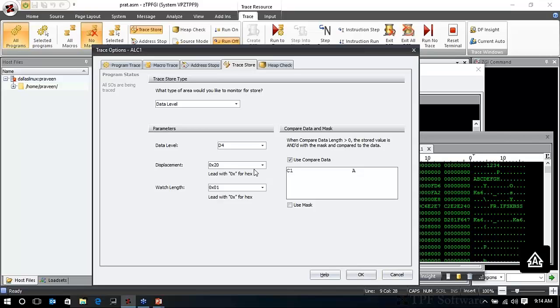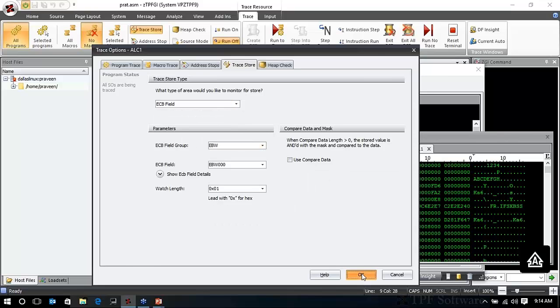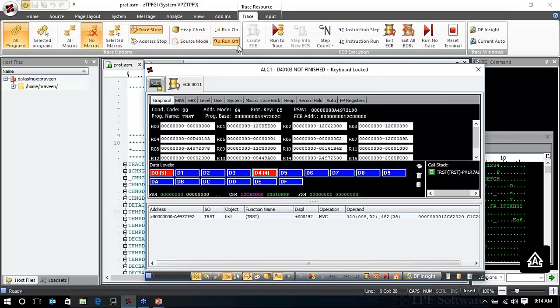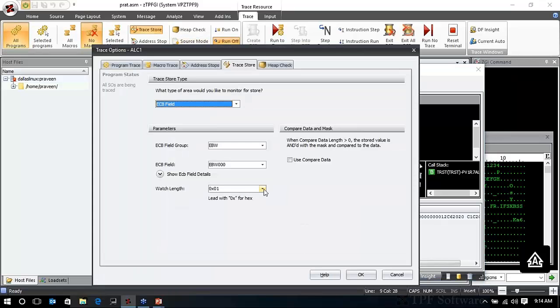Similarly, we can have an ECB field over there. Let me do an ECB field for EBW0, then do OK. When it comes to the ECB field, we automatically fetch the length based on the field.